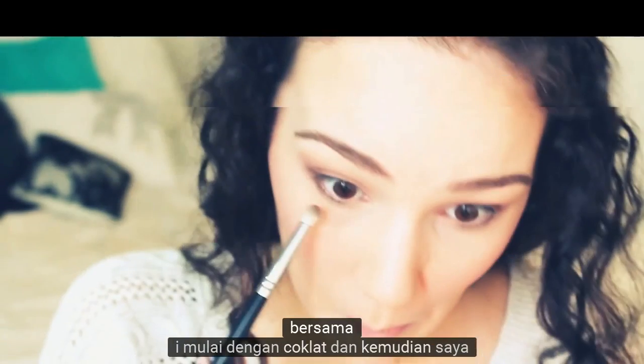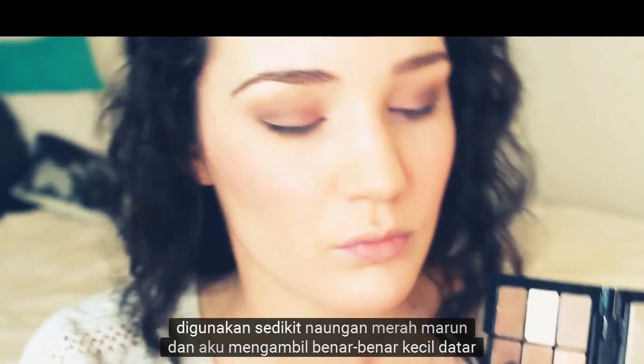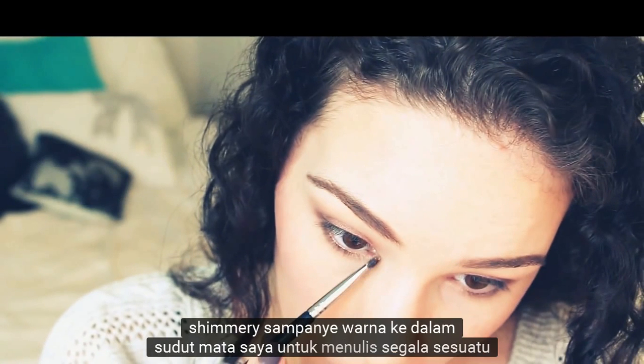I started off with the brown, and then I used a little bit of the maroon shade, and then I'm taking a really small flat shader brush and I'm just applying the shimmery champagne shade to the inner corners of my eyes to brighten everything up.